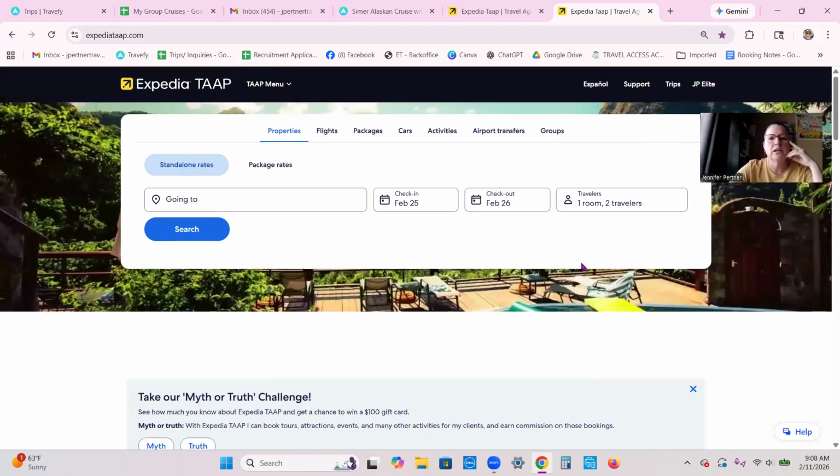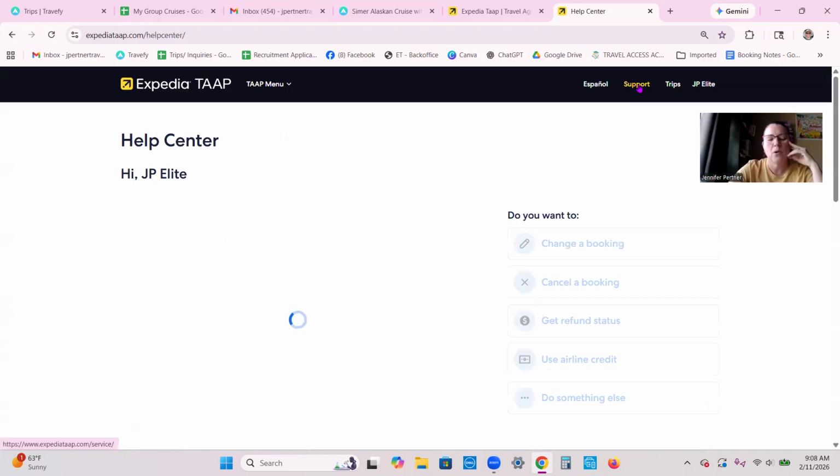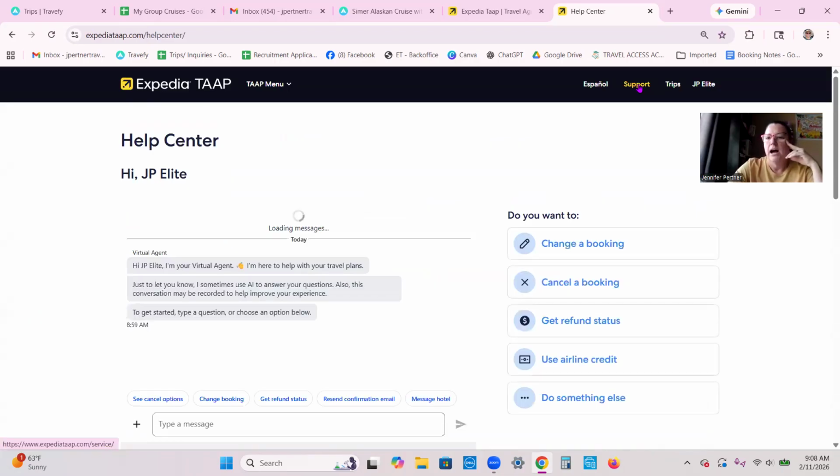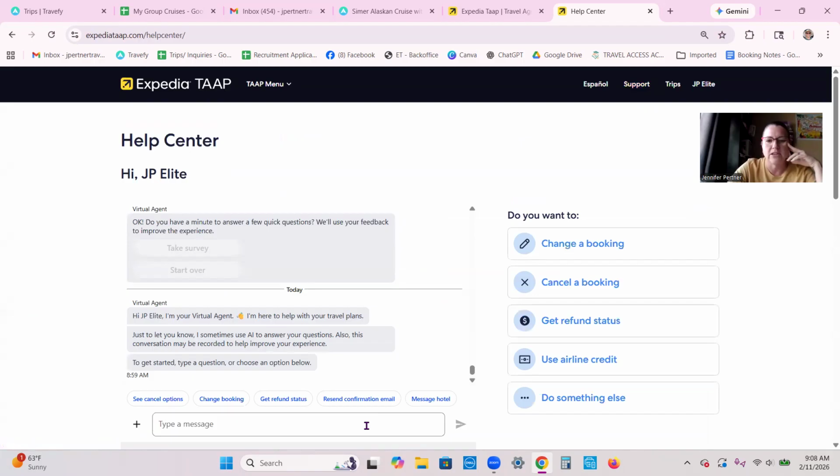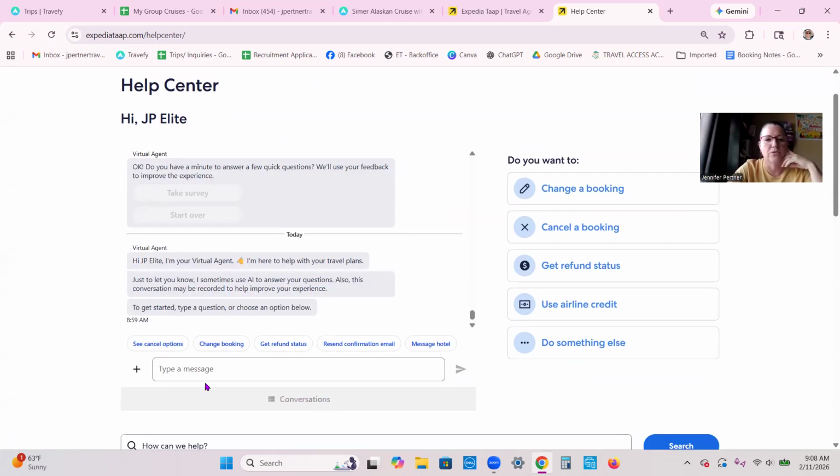Okay, so we're going to go back up to the top. We also want to make sure we know about these buttons. I don't use the Spanish one. I just speak English, but that's an option. And then support is a really good thing to know about. They do have a great chat system. If the virtual agent can't help you with a specific problem, you can put agent, and they'll walk you through that. And they'll tell you if you need to talk to a real person, put agent, and then somebody will get on the phone or on the chat.